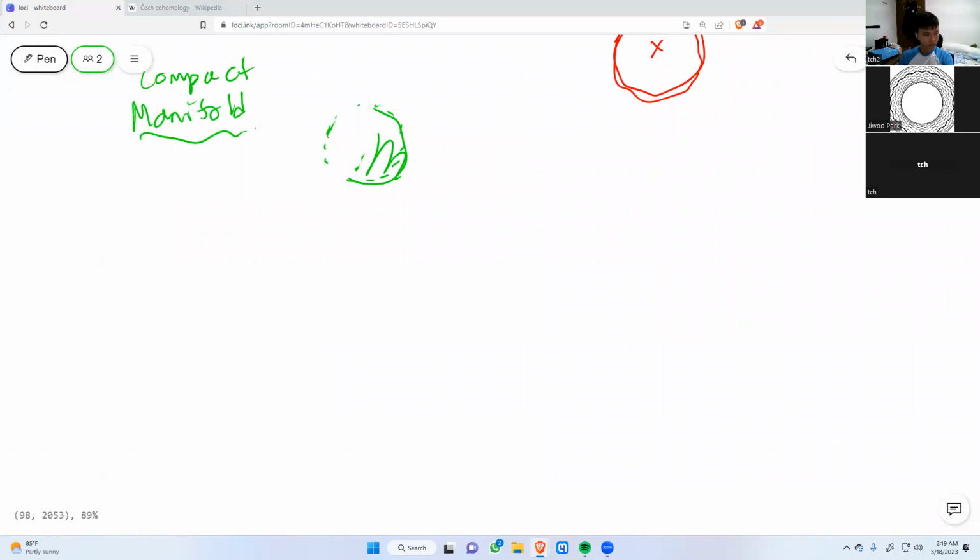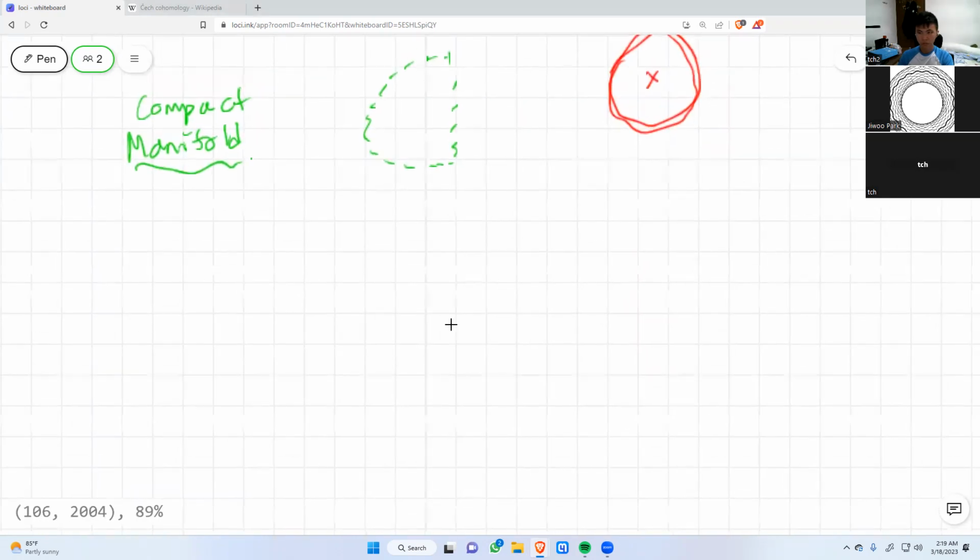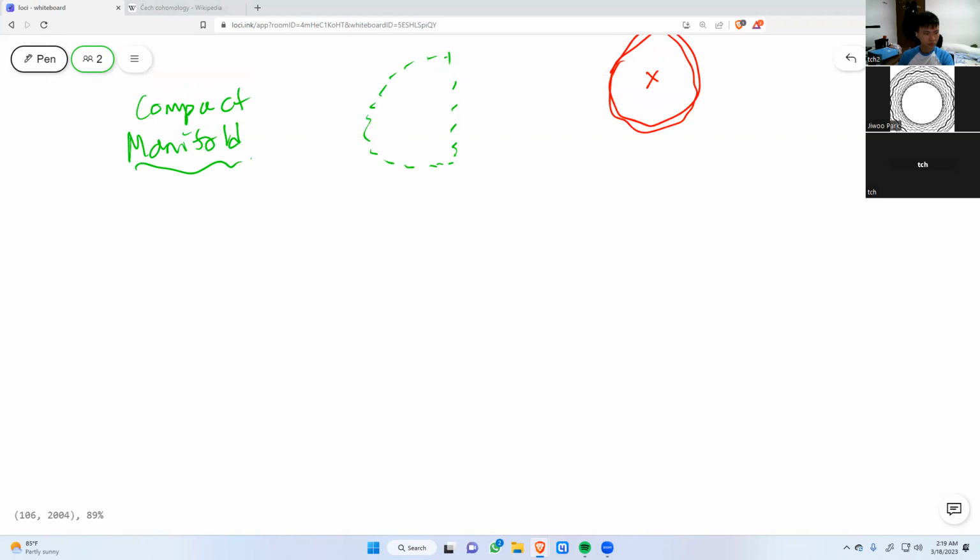A compact manifold basically contains all its limit points. What I mean by that is if you were to consider a manifold that looks like this, which has an open boundary, you could take a sequence of points that converge to some point on the boundary, but you're not including the boundary. So that point is a limit point that is not included in the original manifold. So this is not compact.